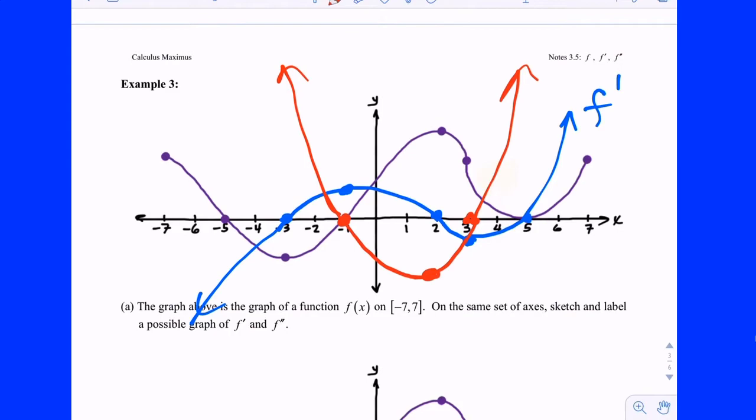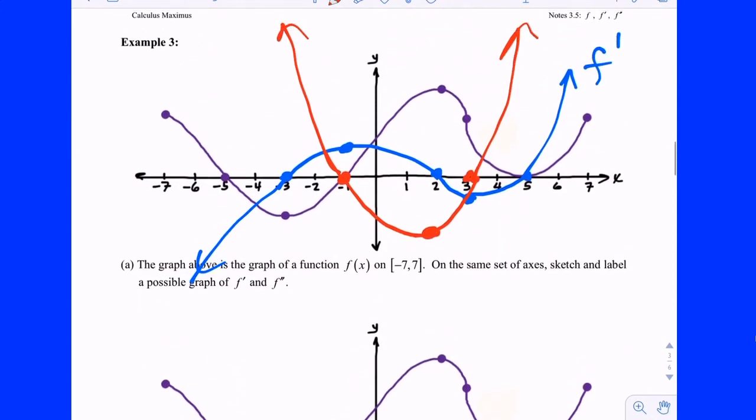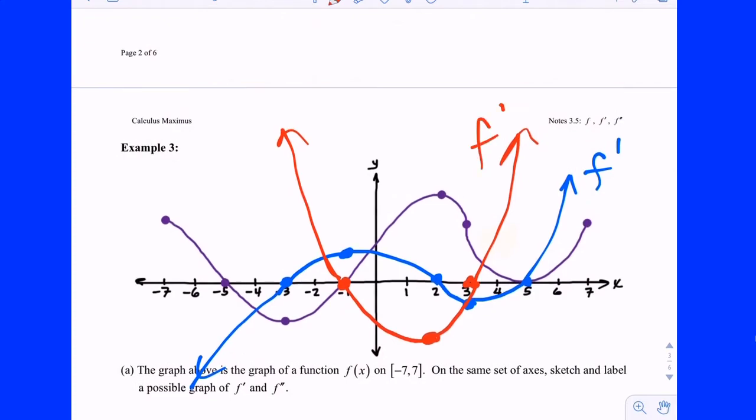Okay, I'm analyzing the blue graph now, right? And I want to sketch a graph of its slopes. So on my blue graph, what's the slope there at -1? It's a horizontal tangent, so that's the 0. On the blue graph right there at 3, that was the horizontal tangent. Okay, so every time you're sketching a derivative of a function, you're analyzing its slopes, and you're plotting y values that represent its slopes. If I were to take the derivative again, it would look linear, and then it would look horizontal, and then it would eventually make its way to the x-axis. The more derivatives you take, the less curvy something gets. Okay, let's label that before we move on. F double prime.